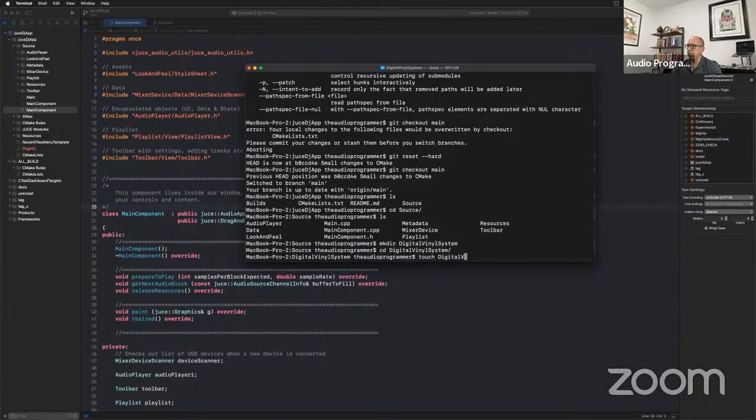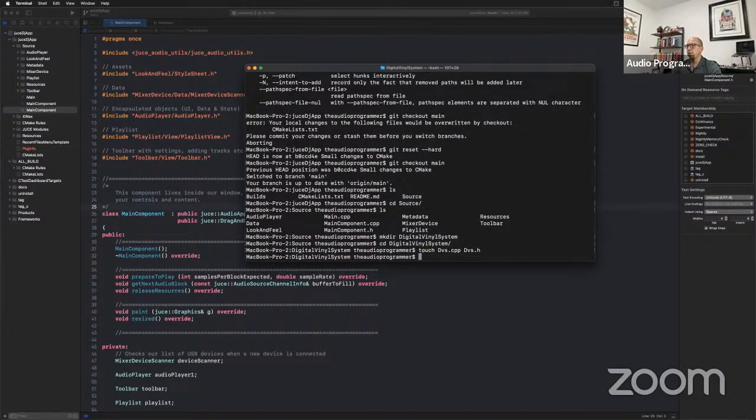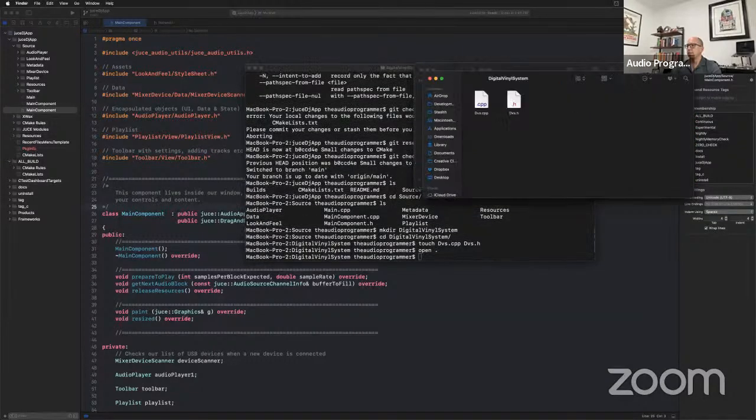Or should I call it DVS? I'll call it DVS.cpp. Can I do two of them in a line like that? Looks like I can. Yes, so now we have our CPP and our H files in there.